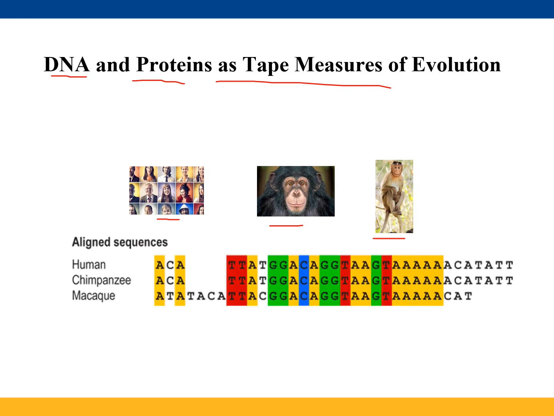You just have to line up the DNA. So for example, this is the DNA of the macaque, this is the DNA of the chimpanzee, and this is the DNA of the human. In the case of the coronavirus, you will have COVID from different regions of the world. As the COVID nucleic acids are changing a lot, you can compare these things, and then you can see which ones are similar and which ones are different. So for example, here in yellow, all of these are similar. However, here you see that this region is not found in human and chimpanzees. So this can be a tool to tell you that maybe human and chimpanzee are closer together than the macaque. And by comparing these bases, you can start finding how close or how far some organisms are.